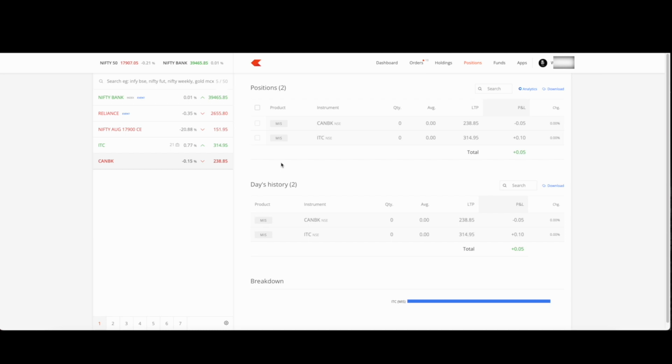Second point, even if you don't have the stock with you in intraday, you can sell first and then close the position by buying the stock within the same day. If you want to carry forward the stock for the next day, your broker will not give you leverage or he will not allow you to sell a stock which you don't have.